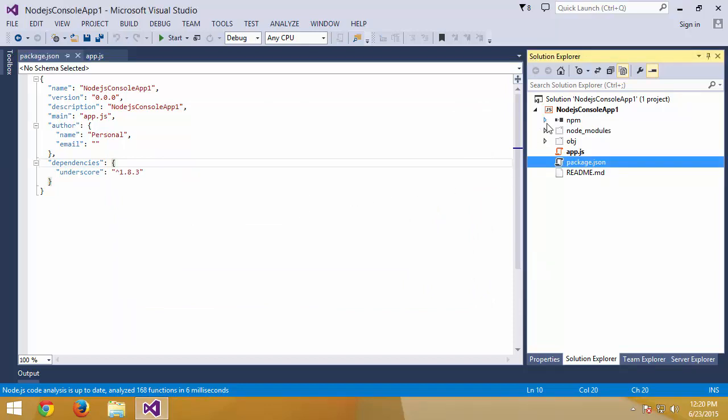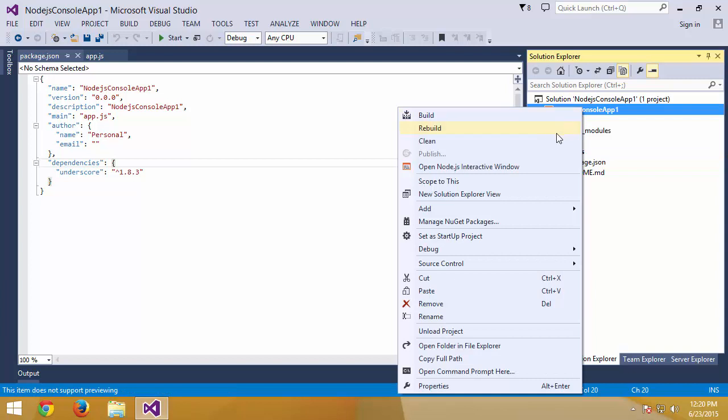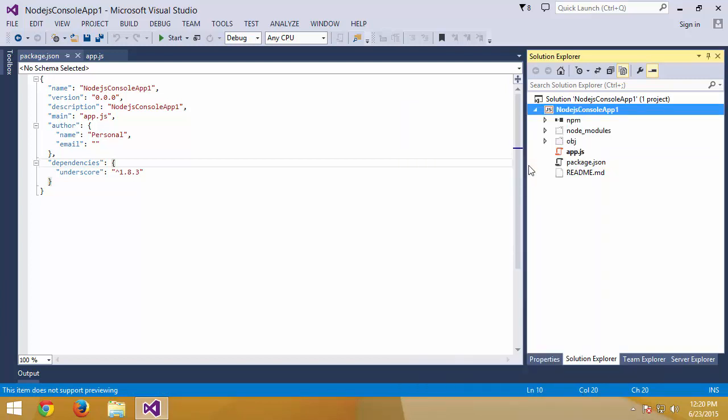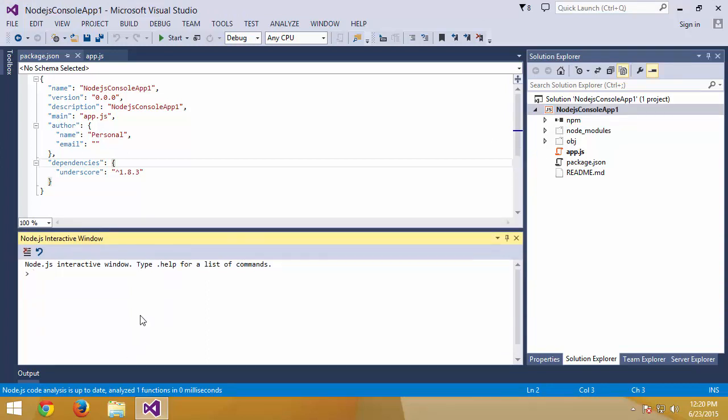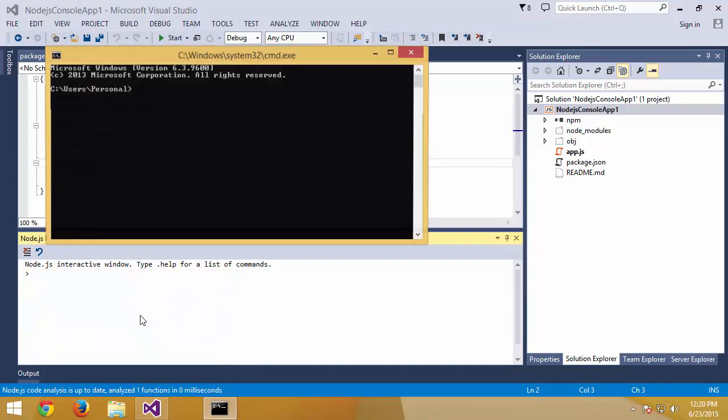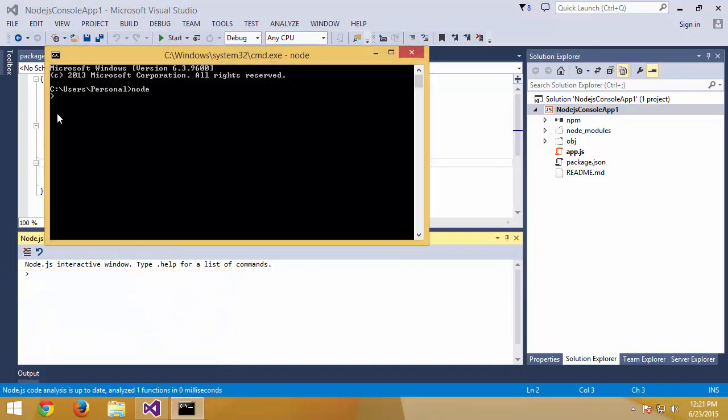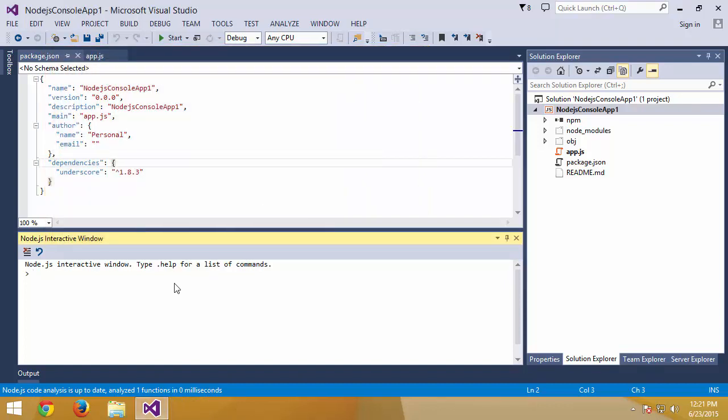So as I said, there are quite a few ways to work with this. Let us look into a couple more. As we already covered the command prompt, let us go through another one, which is the interactive window. This is essentially nothing but the Node.js prompt. If you are familiar with Node.js commands, when you go to the command prompt and type node, you are provided with that particular prompt. That is exactly the same prompt you have here as part of Visual Studio. So now I just want to say .exit and close this command prompt for now.